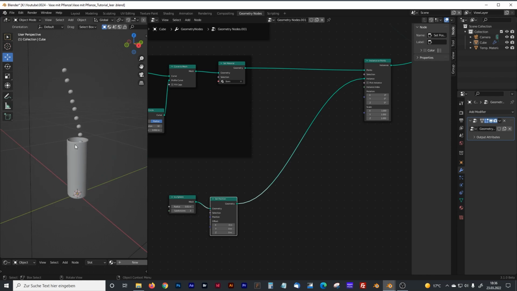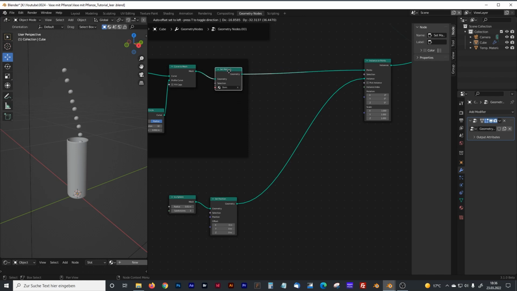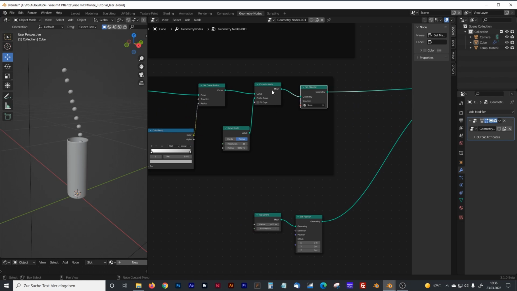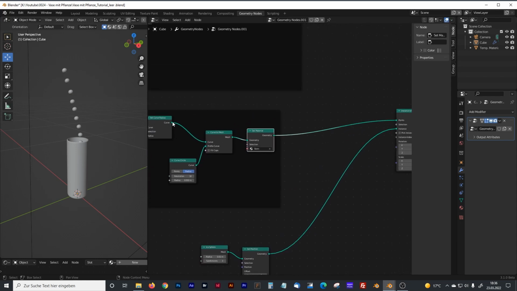icosphere is placed on every vertex of our stem, because of course we don't want that, and of course we want to see our stem. So we have to plug in after our set curve radius of our stem.